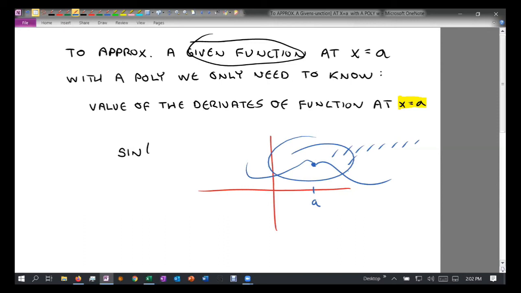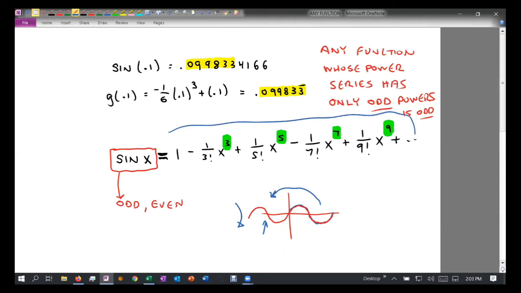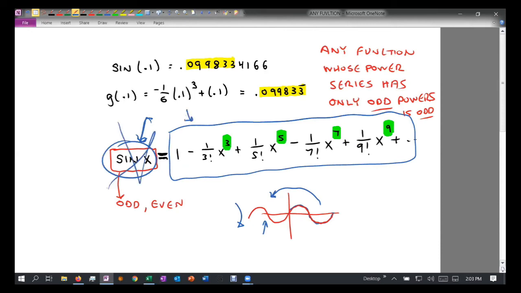To be clear on the answer to your question, you cannot generate the power series without knowledge of the original function. But what we learn later is once you generate the power series, you can replace the original function with it. So like sine of x, you can use this as the definition of sine of x. It's perfectly valid. Now you needed sine to create it, but once you used sine and all its derivatives to create the power series, you no longer need sine.